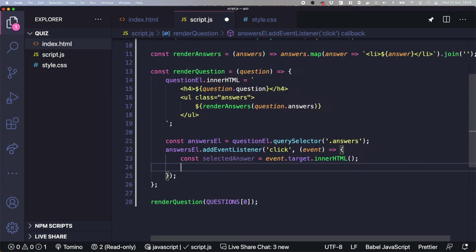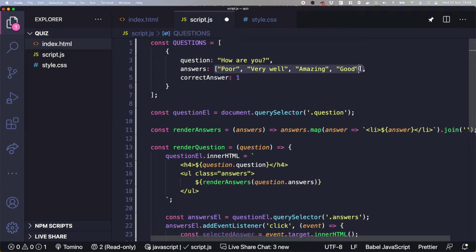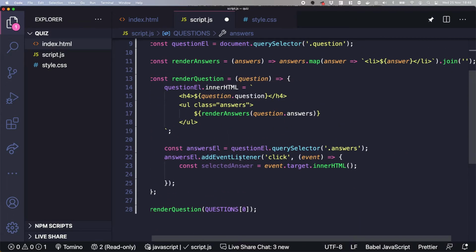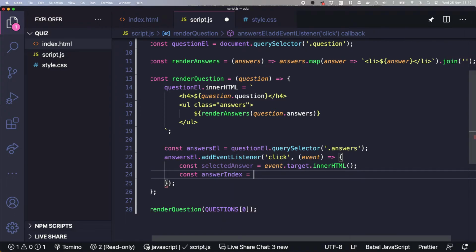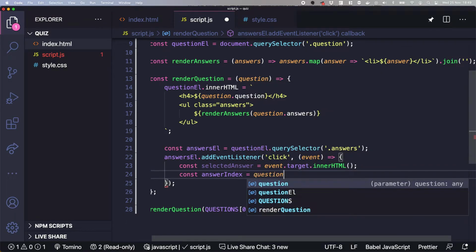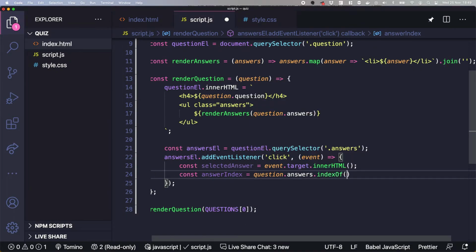Right. And then what do we want to do with that? We want to check which one it is in the question. So we want to check in this question what the index of that answer is. So we will say answer index equals question answers index of selected answer.